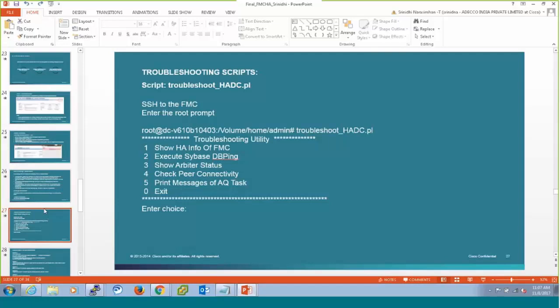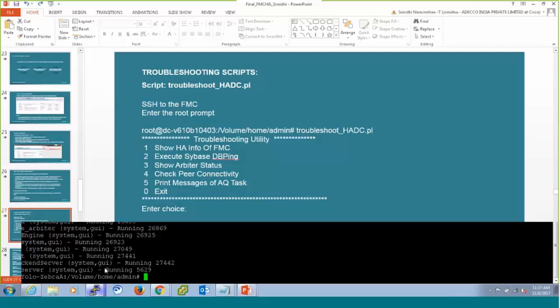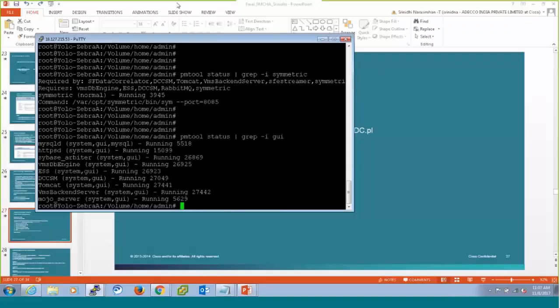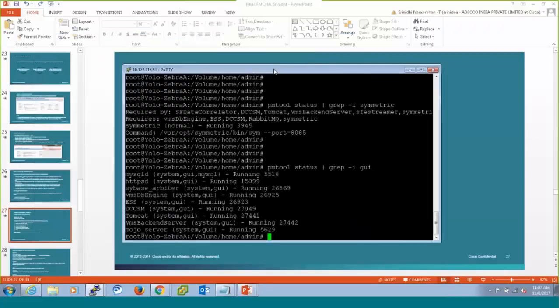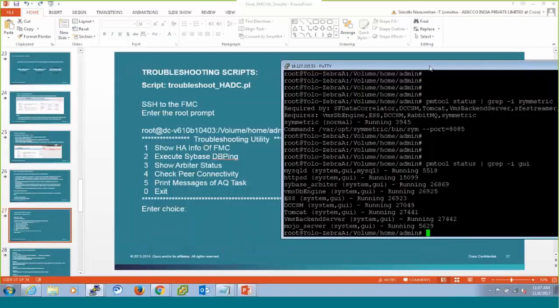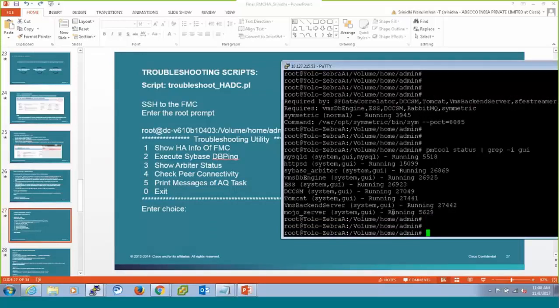To run these scripts, we need to SSH to the FMC and then enter the root prompt, and we should be able to run these two scripts. Keeping it side by side for reference. I'm already on this FMC, on the root prompt.